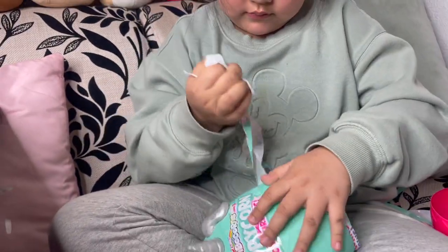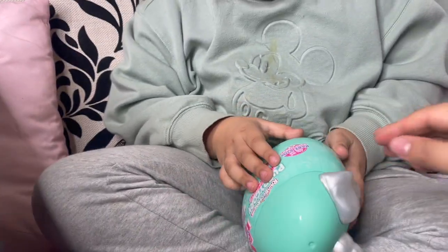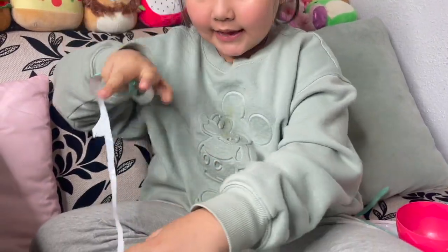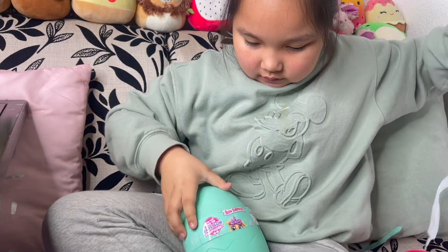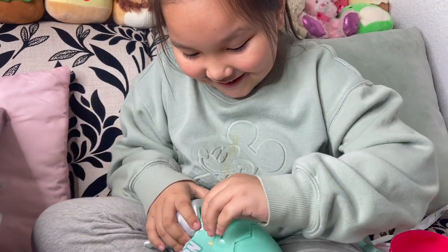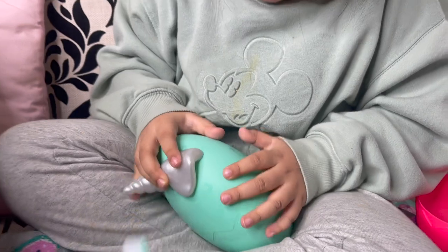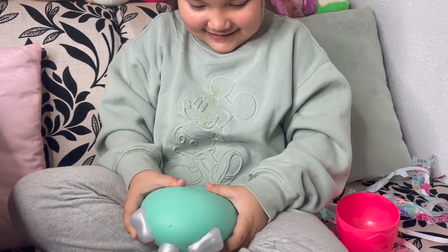Hold it — it looks like it's coming up. We need to cut it a little bit. I got it, I got it! Yay! The eggs were cracking a little. Yeah, look — you see the crack right there? I'm ready to hatch. Ready, baby, to hatch! Okay, I'm gonna hide that. Now I'm gonna struggle with this tape thing — there we go. Now you can pop it open, ready? I'm gonna see first, guys.